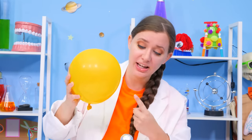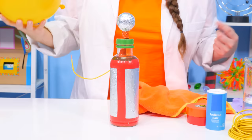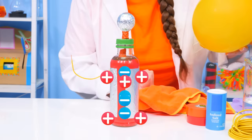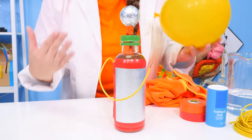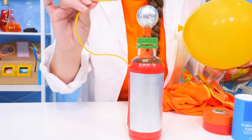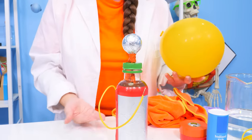Now that the balloon holds a negative charge, we're gonna transfer our negative charge to the inside of our bottle, like that. Now the inside of our bottle holds a negative charge, which is actually going to push electrons away from the outside of our bottle, and so the outside of our bottle is now positive. But because things like to be neutral, we are going to use this wire to connect the two charges together, which will neutralize both the inside and the outside of the bottle. In order to charge it, we need a lot more charge.